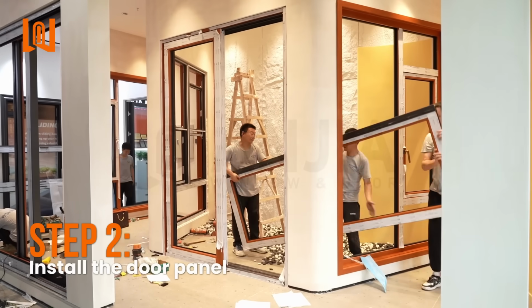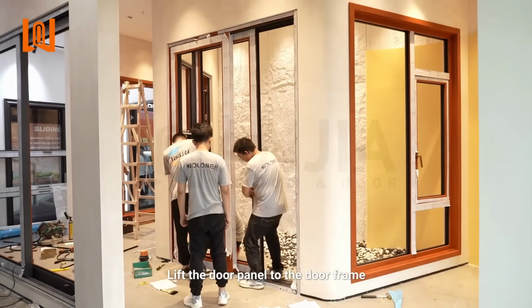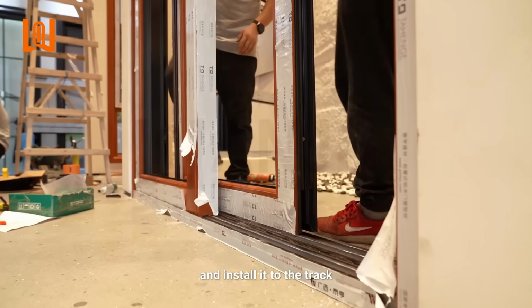Step 2. Install the door panel. Lift the door panel to the door frame and install it to the track.